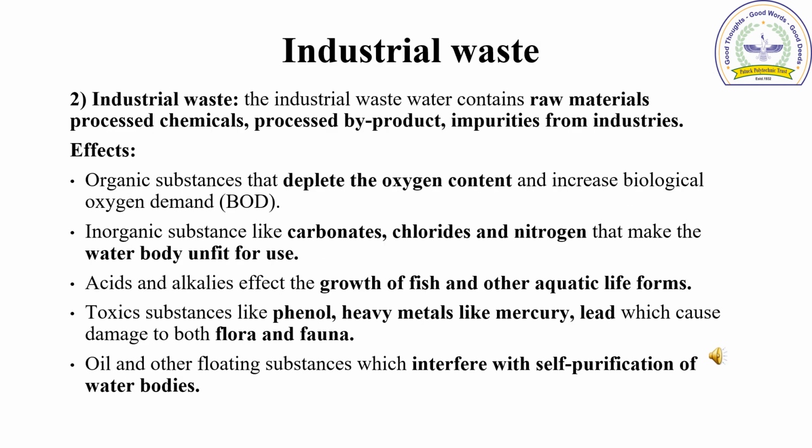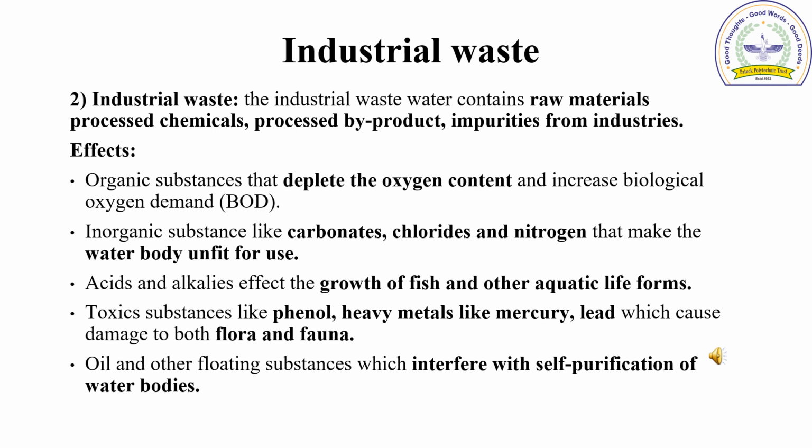Now industrial waste. The industrial wastewater contains raw materials, processed chemicals, by-products and impurities from the industries. Now the effects. Organic substances deplete the oxygen content and increase biological oxygen demand. Inorganic substances like carbonates, chlorides and nitrogen make the water body unfit for use. Acids and alkalis affect the growth of fish and other aquatic life forms.